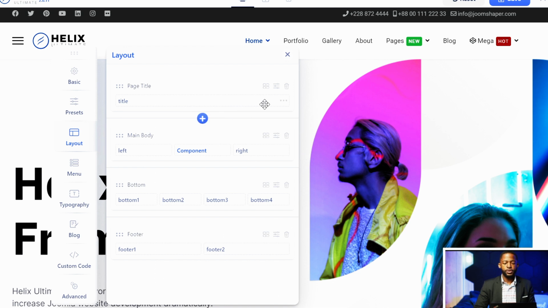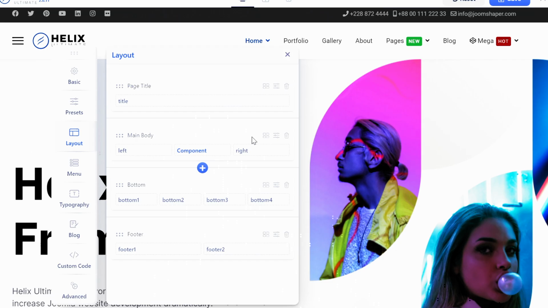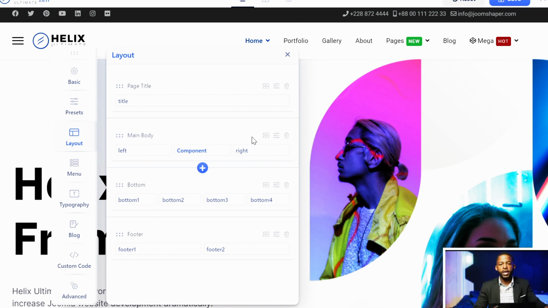The layout options, you can build amazing layouts with this. When you're creating a website, layouts play a very key role because layout gives your site that distinction. It gives your site a different look. It makes your site look different. So what we're going to take a look at now in the layout part is how you can add different sections. You can delete, you can move things around, you can drag, you can drop, you can hide things on different parts of the site. So let's go now with the layout here.